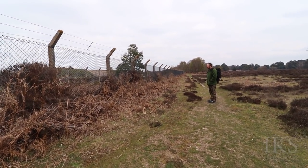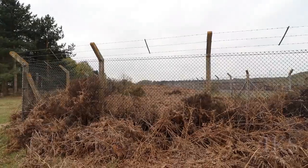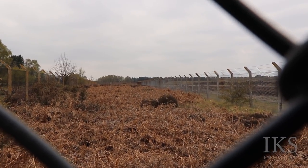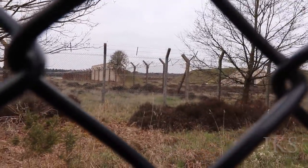If you can understand where I am, you can see the width of the no man's land there. Back in the day, that would have been clear — you'd see people crossing it. Hopefully we can get the drone up so someone can see it from the air. You can see there — that is razor wire, isn't it? Yeah.